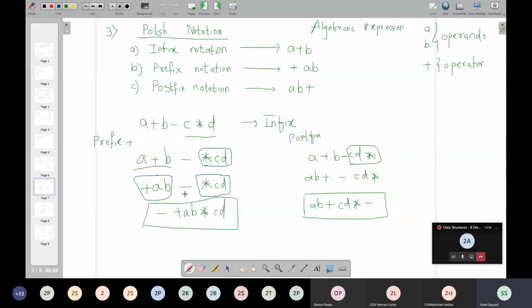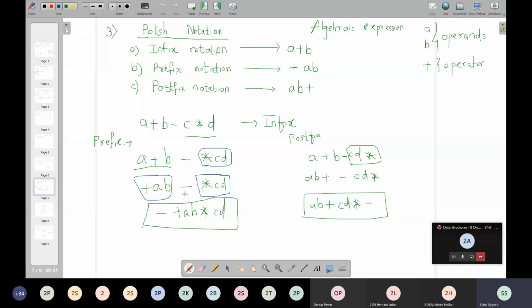This is how the examples were discussed in the last lecture. Infix notation is a notation in which the expression is written in traditional algebraic form, wherein we have the operand, then the operator, and again the operand. In prefix, we write the operator first and then the operands, and in postfix, we write the operands first and then the operator. We have also seen examples wherein we converted an infix expression into a prefix and postfix expression.